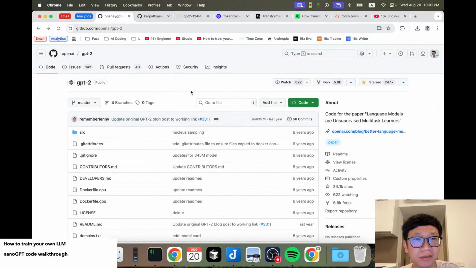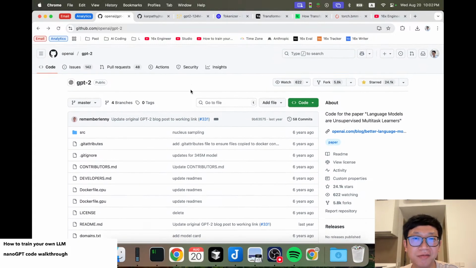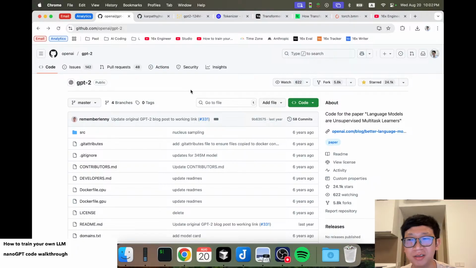For those of you who don't know, OpenAI is actually a very old company. They have been around since 2011, or I think 2015, or somewhere around that. And they open sourced a model called GPT-2 in 2019. As you can see, this was the precursor of what has become GPT-4 and GPT-5.